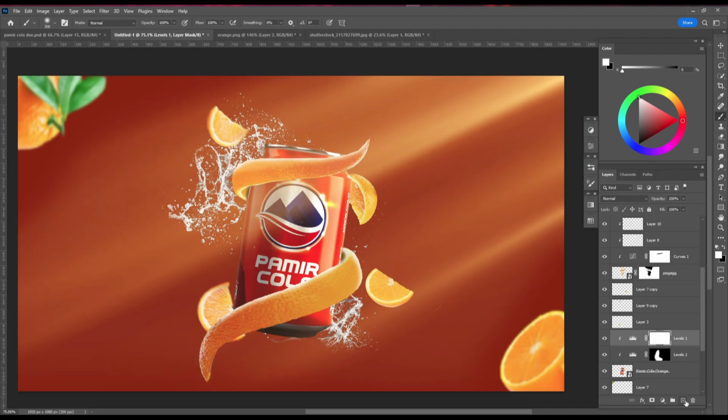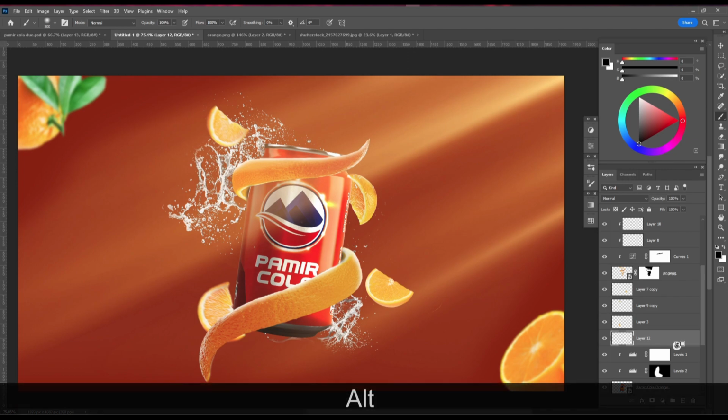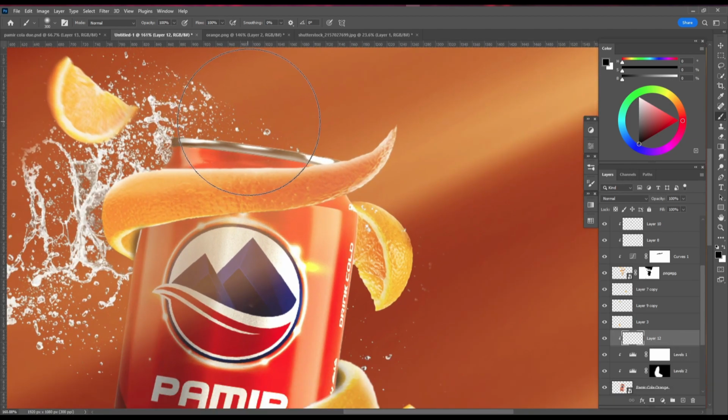Okay, now create another new layer and we'll draw highlights over here.